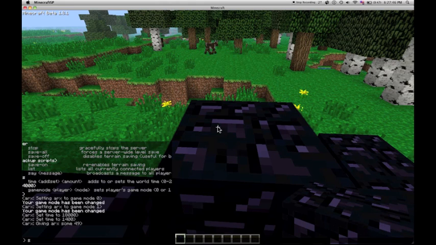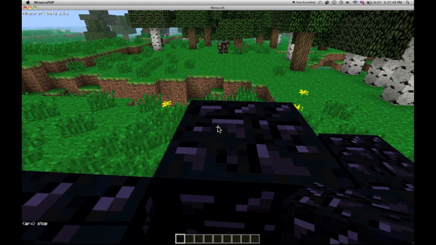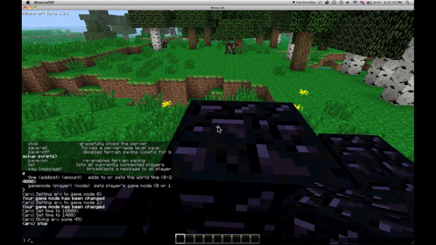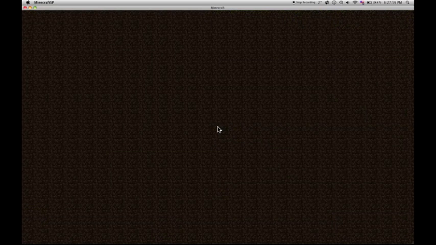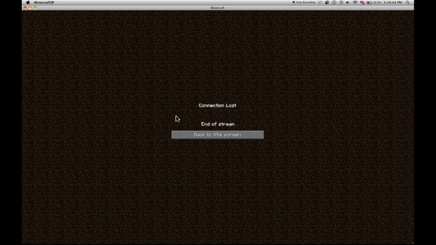I'm going to type stop to stop the server. Oh, I always do that. It needs to be /stop. And you can also chat to people by typing something without the slash in front of it. And there we go, connection lost, end of stream. That basically means the server shut down and you weren't told about it.